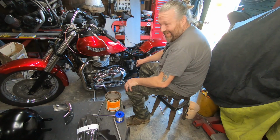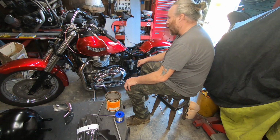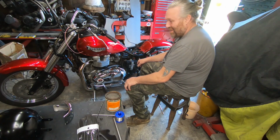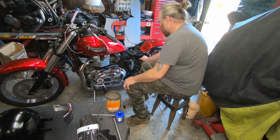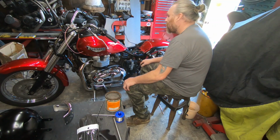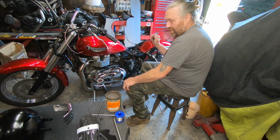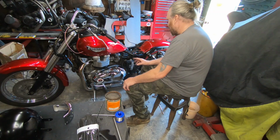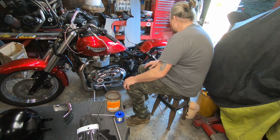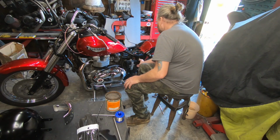Moving on to the following day. While the paint's been going off overnight, I started the wiring. Like I said, I barely had any sleep. Kept coming up here checking it. I actually gave it another coat. We'll look at that in a mo. So I've just sorted the wiring out. It's fairly simple to wire it up. So you have earth, permanent live, then a live that kicks in when you turn the ignition on. So I've done all that, and that was a pain to get in at. So that's took me a while. So I'm just putting all that back together. And then we'll get the headlight bowl on.